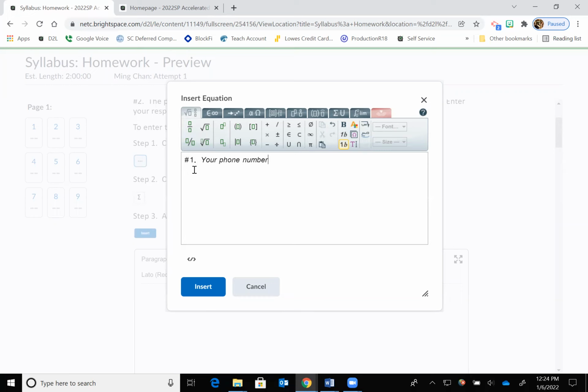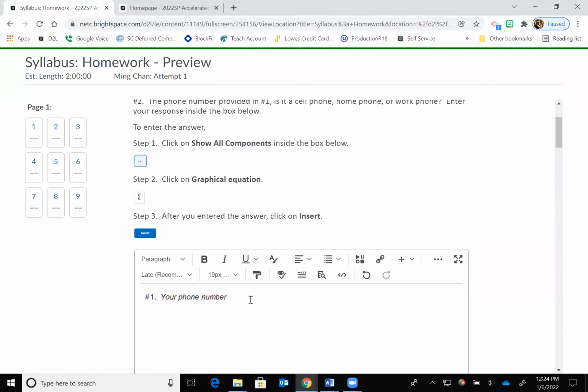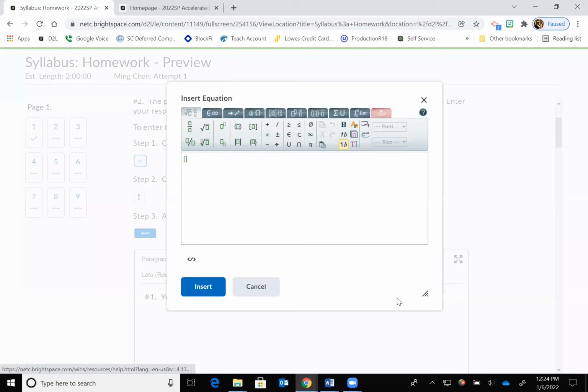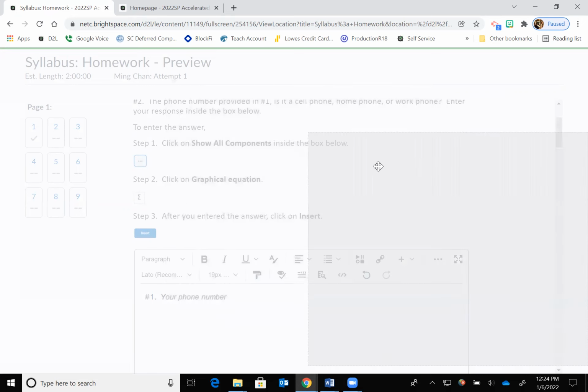All right, so one line, insert. Press enter, go below it, and then go back to graphical equation. Click on plus sign, equation, graphical equation. Number two, asking about the phone number you provided in number one.